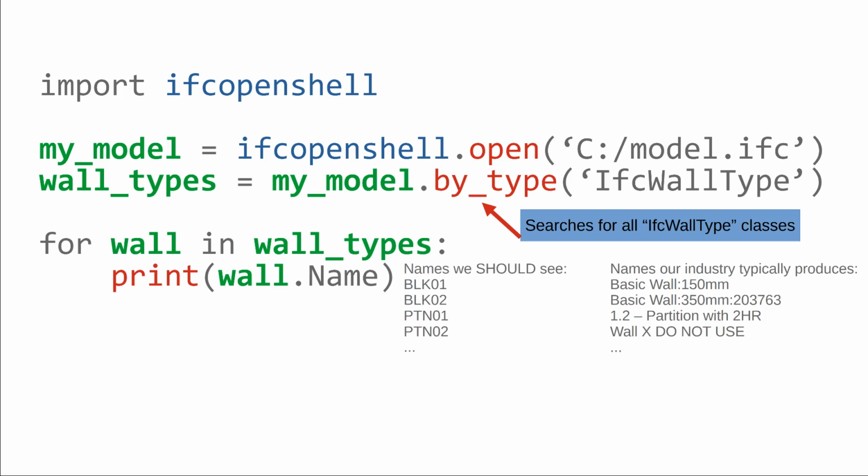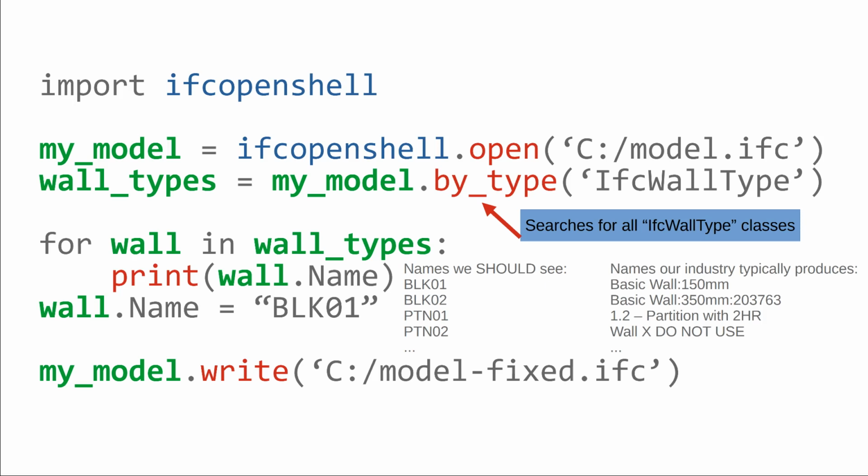Now, unfortunately, again, almost every single BIM project that I've come across has incorrectly recorded the names of their construction types. So let's fix it. And you'll see that this is all it takes to improve the quality of your BIM data. And once you've done editing, just save your IFC file back out.